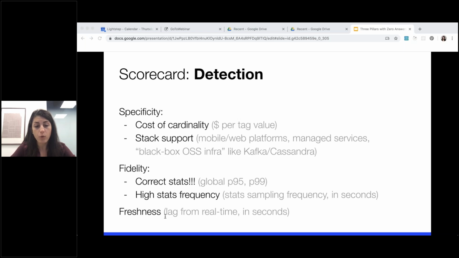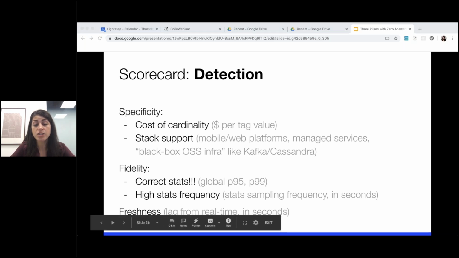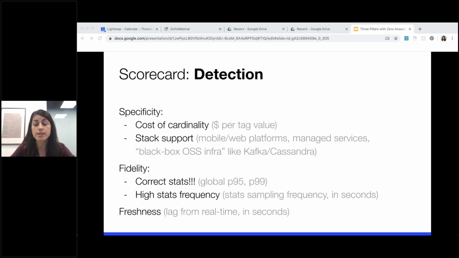That was what I was illustrating in the previous slide. For detection to work really well, you really want to be able to detect the difference between an intermittent and steady state failure. And that's much easier to do if you have the high frequency data, so if you have the 1 second granularity versus the 25-second granularity. So it's important to evaluate whether or not you have that so that you can quickly detect the difference between an intermittent and steady state failure.